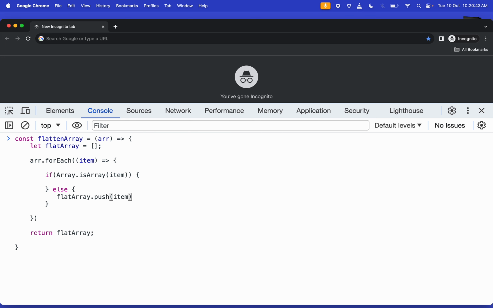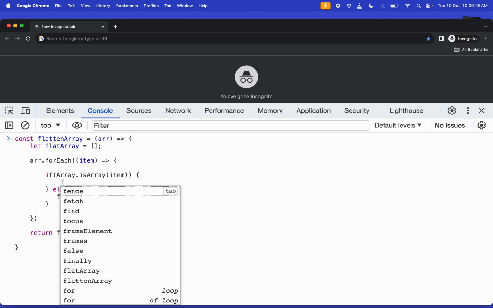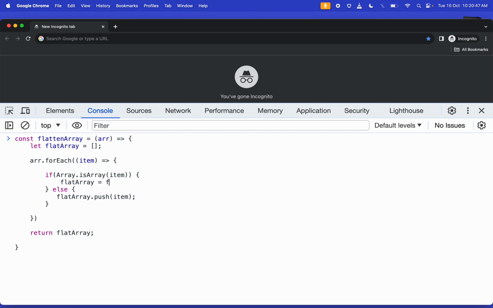If not, if it's a single level, then you just push it in the resultant array. So in flatten array we just push the item here. If it's nested, then we need to call flatten array and concat with the recursively called result for the item.